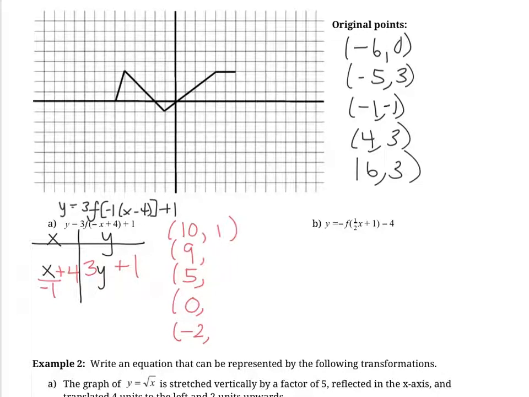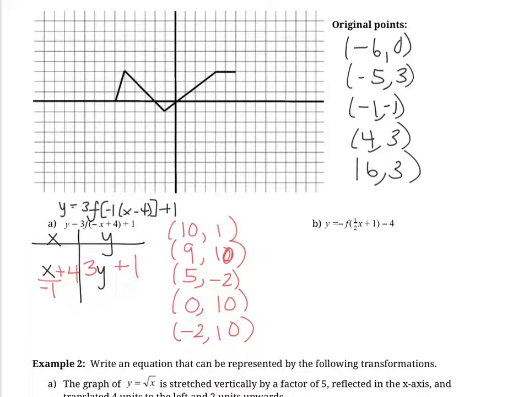Okay, so we've just added a negative here. We're going to continue. So now we're going to take our 3, multiply it by 3, which is 9, and add 1, and we're going to get 10. Now we're going to continue this for all of our y values, and you should end up with these points here.